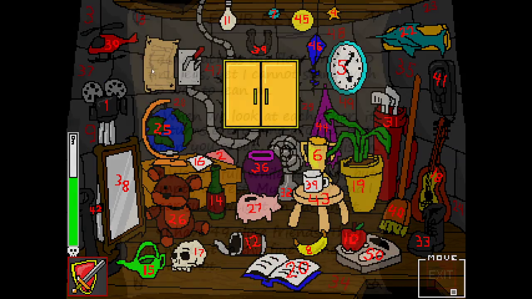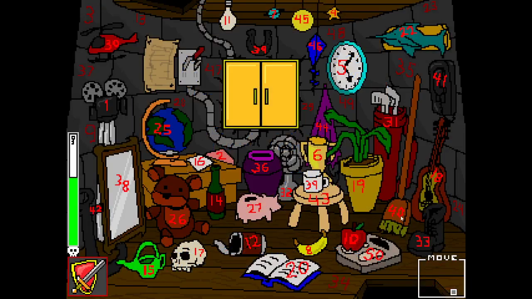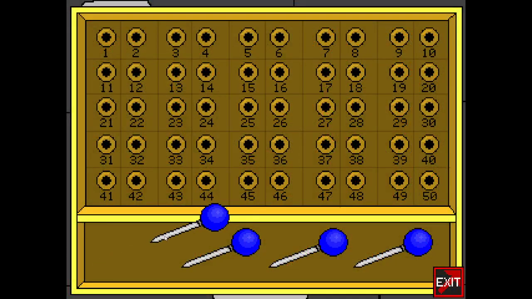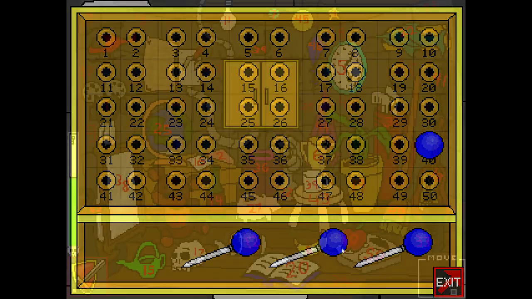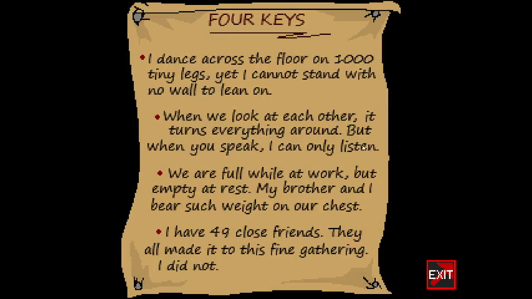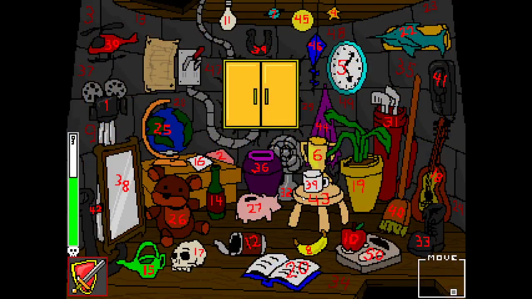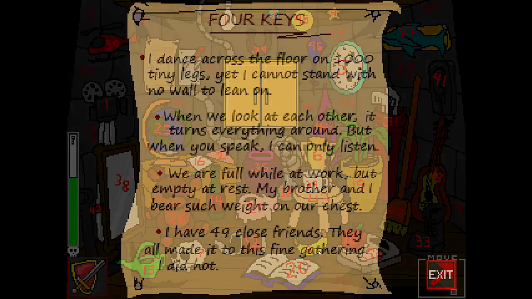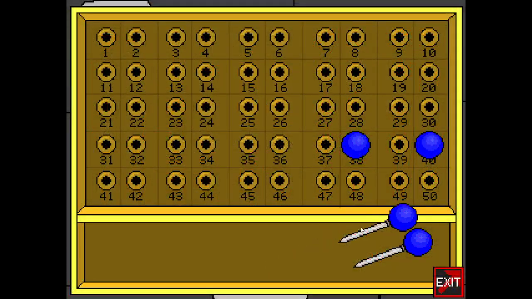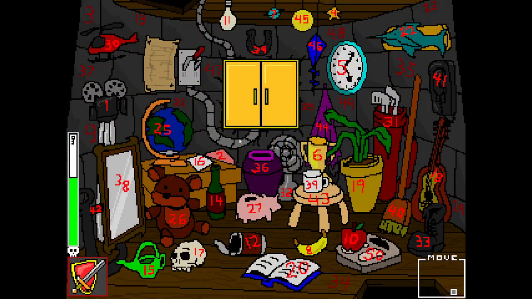The 1,000 tiny legs must be the broom. I dance across the floor on 1,000 tiny legs, yet I cannot stand with no wall to lean on. That must be the broom. 40. When we look at each other, it turns everything around. That must be this. Ah, he couldn't make it. 50 is actually here, that fucking asshole. So the boots are correct. It's not 50, because 50 is here. What is missing?